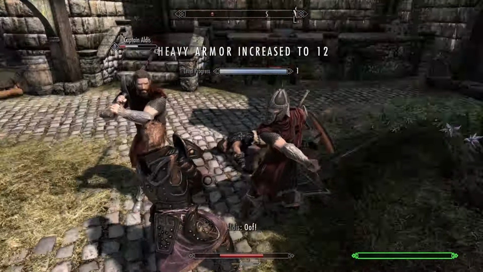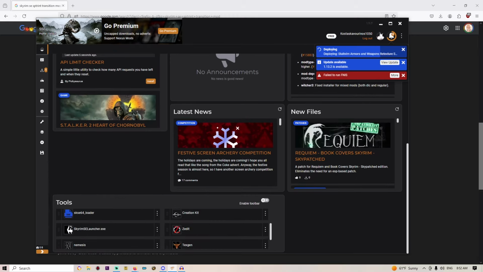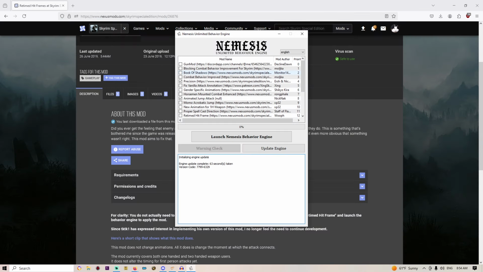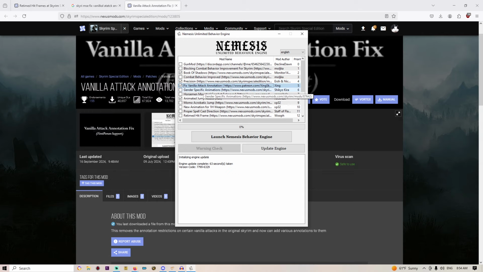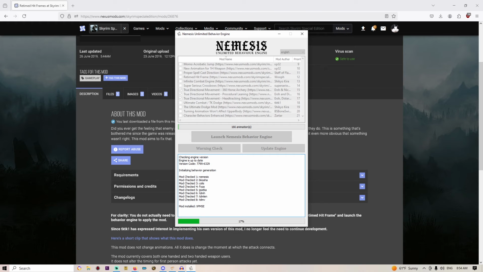After we have installed everything, don't forget to click deploy mods, go back to your dashboard and run Nemesis. Click on Nemesis, click on Update Engine, let the program cook, and we're going to click all of the patches and animations so we can actually enable them in game. So first of all, we are clicking Book of Shadows, we are clicking Precision, the animated jump attack, the true directional stuff for all of the things we're using. Just click Launch Nemesis Behavior Engine. That is going to update every single animation for the mods we installed.